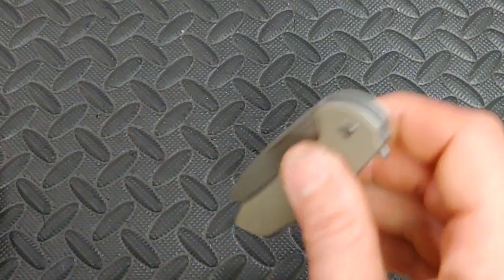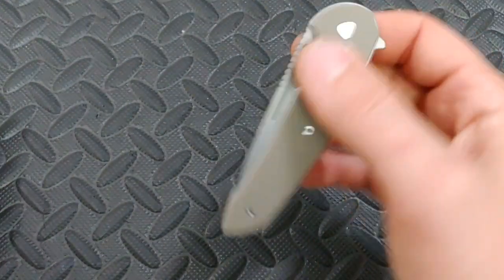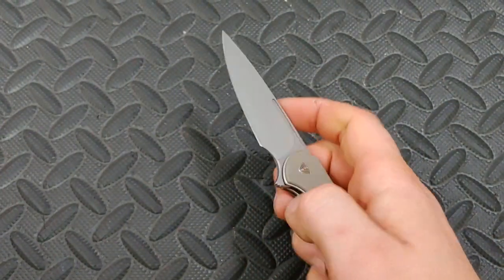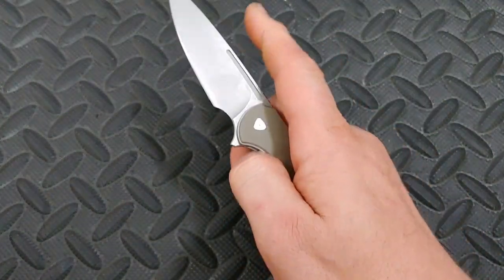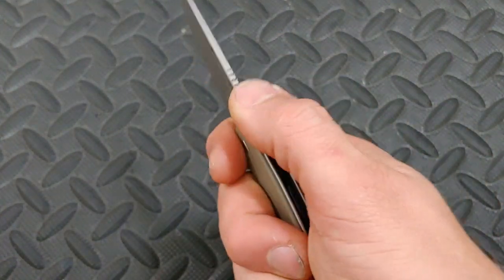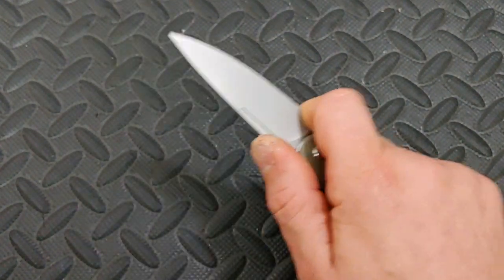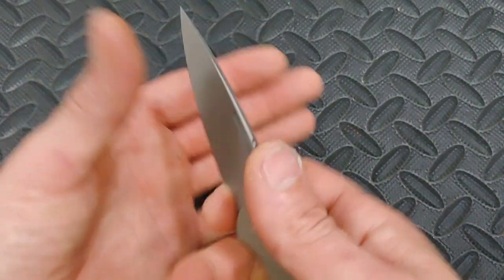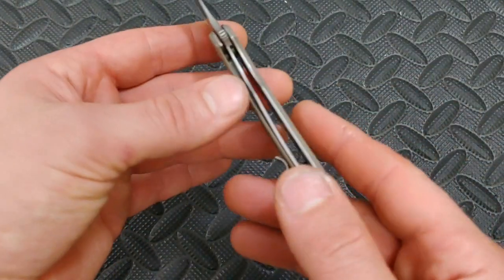Now, that being said, it has a great color to it. And if it was a D2, then I would be saying it's probably going to rust. But action's fantastic. I love the ergos. I love the carry on this. I think this is a fantastic knife. The jimping back here works so good. I love their jimping. You really lock in. The blade geometry is amazing. A lot of great things here.